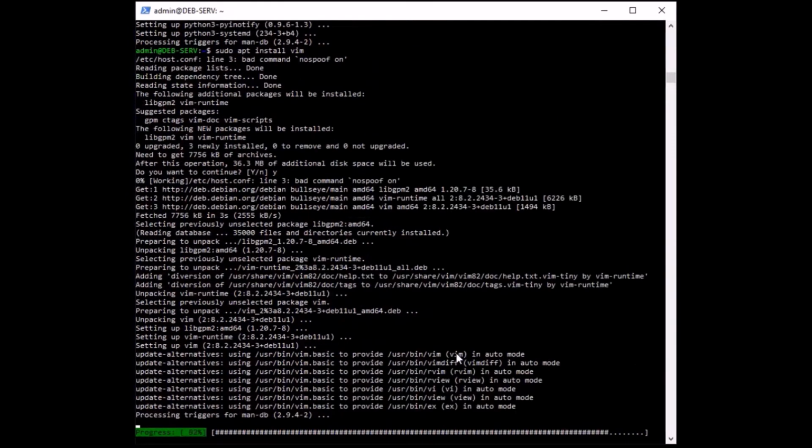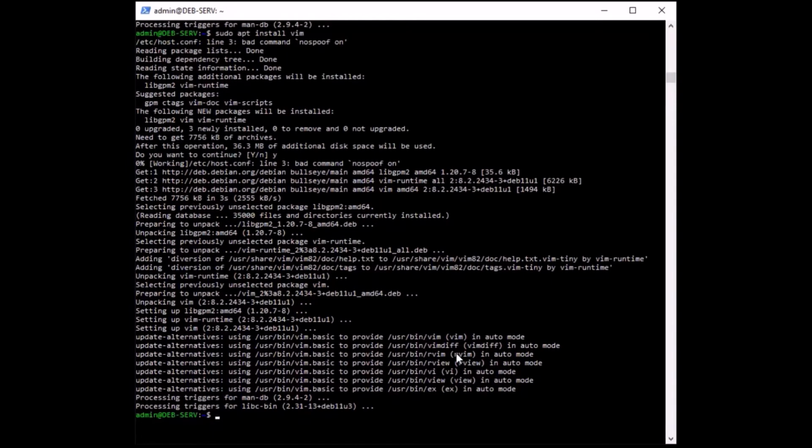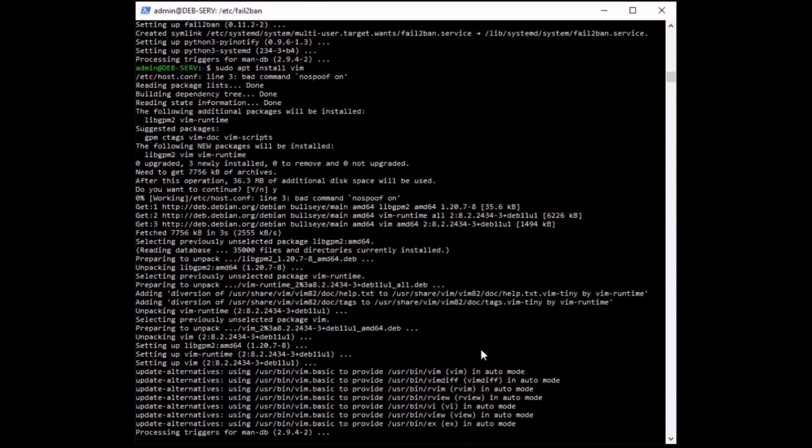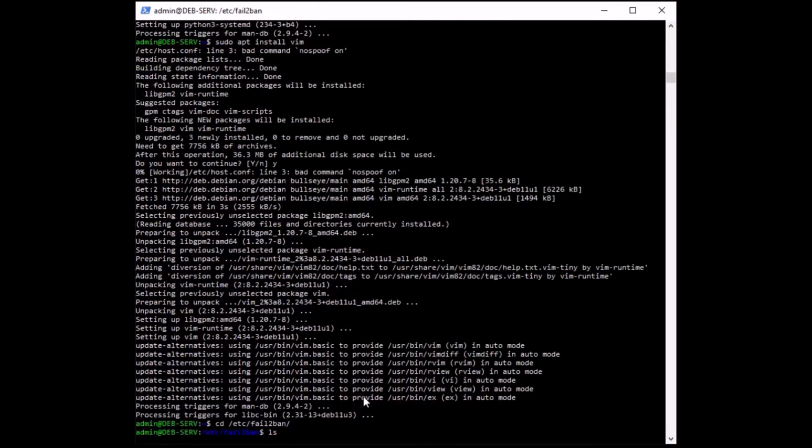I'm just now installing Vim because I wanted to show you this first one, the jail config from Fail2ban, how it looks in Vim. Since Vim can show how many actual paragraphs there are, I'm gonna list them in a moment. This jail config is quite extensive, to be honest. It has like, I don't know, 800 or maybe more lines in it.